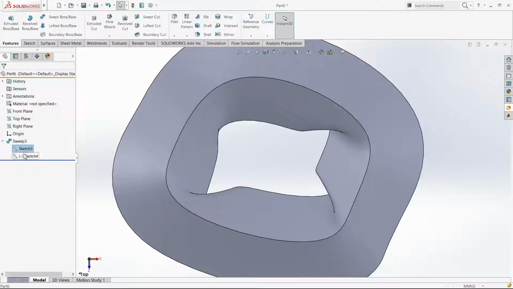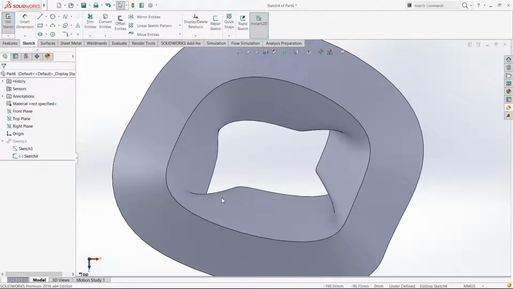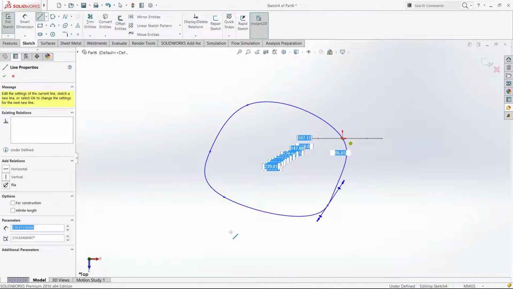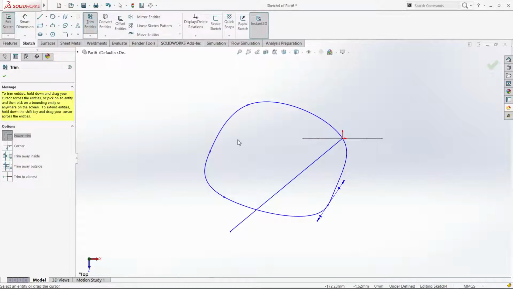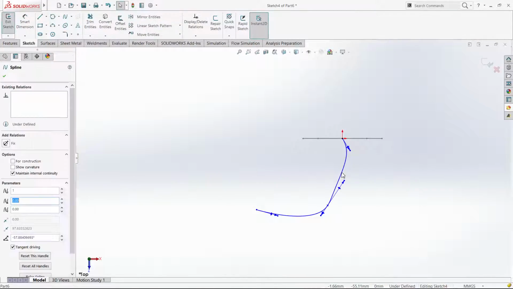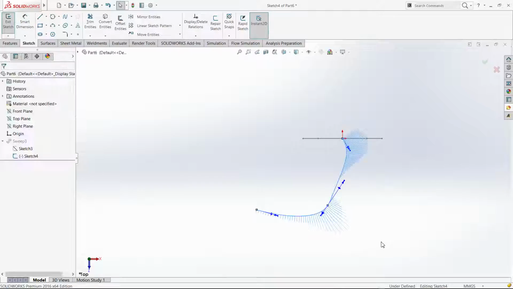So one way to fix it is I'm just going to create a line as a reference to cut my spline. Cut, and if I right click on my spline, I say show curvature combs. You see these lines right here are showing how strong that curvature is. So the longer the line, the more curvature you have.